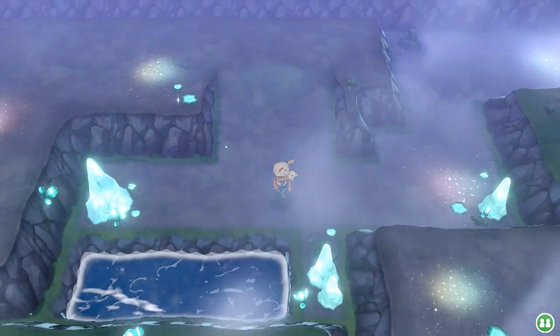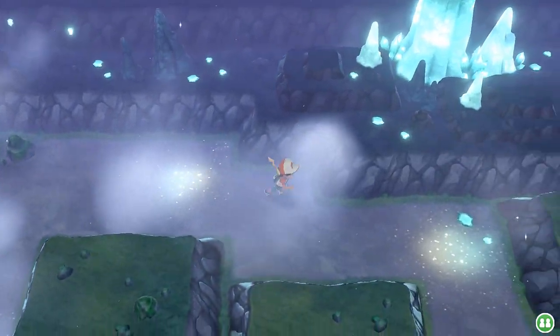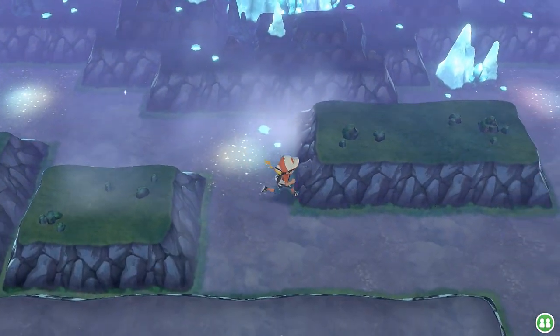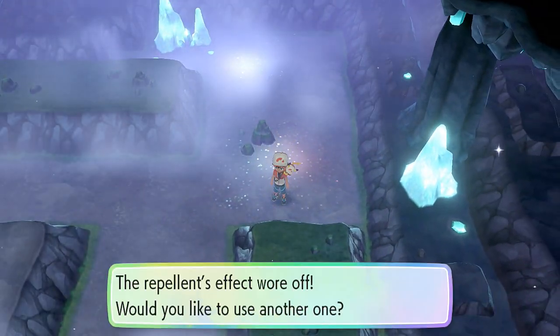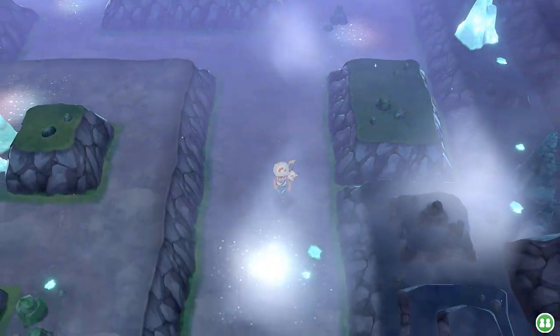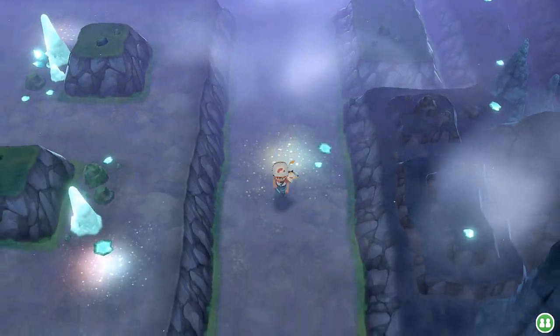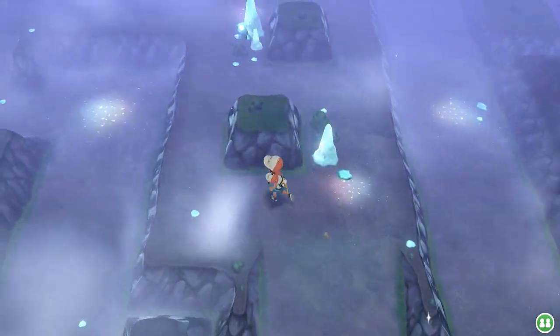Now, in Pokemon Fire Red, Leaf Green, Red, Blue, Yellow, Green, they made it a maze. They made it difficult for us to just locate Mewtwo. And let's see, what else? The Pokemon here are a little bit stronger in those versions than what they are right here. So that's kind of like another change that they made right here.